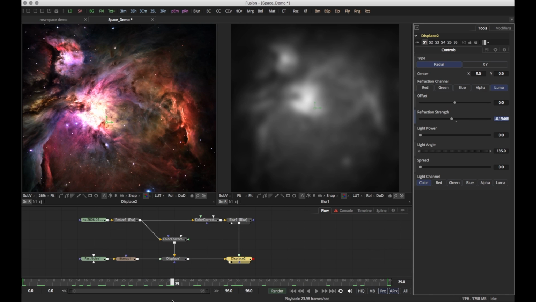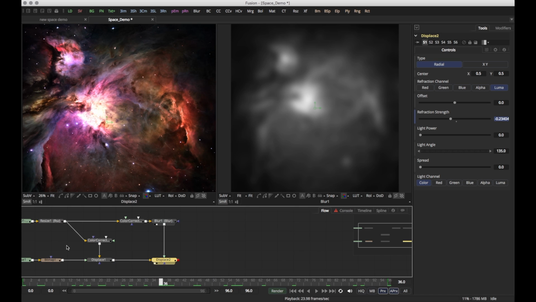This is just, again, a base level displacement. You can really start to get in and make specific maps based on the image and really get some nice effects. But for the sake of this tutorial, we're just going to do it at a base level. So now we want to give the appearance that these clouds or these gases are giving off light. So we want to animate some light moving around in this and everywhere.